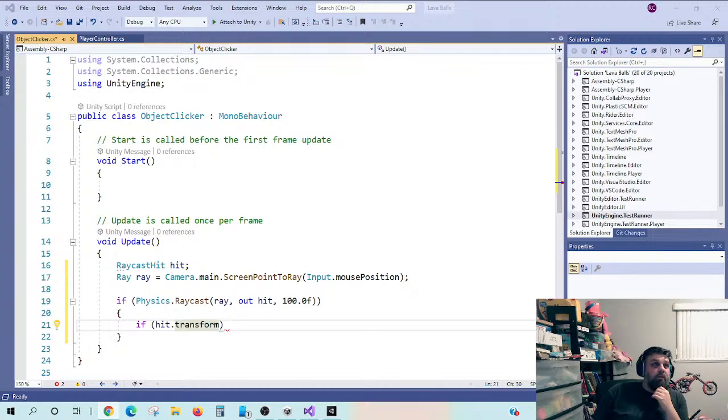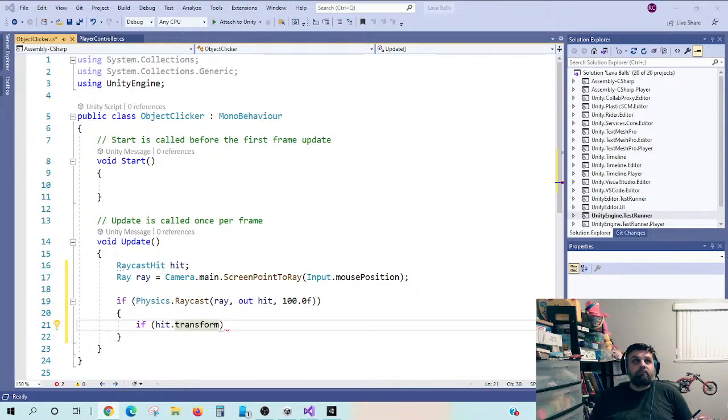Okay. So now let's go ahead and attach this to our any object actually, and let's see if we can print the name of this ball here, which is called the player. So I'll go ahead and attach this to the main camera for now, as we don't have any empty that we need to worry about, and I'll hit play. Now what this is doing is constantly checking under the cursor, so it's constantly printing ground. Now, but what if we want to change this to be a click rather than just constantly do this?